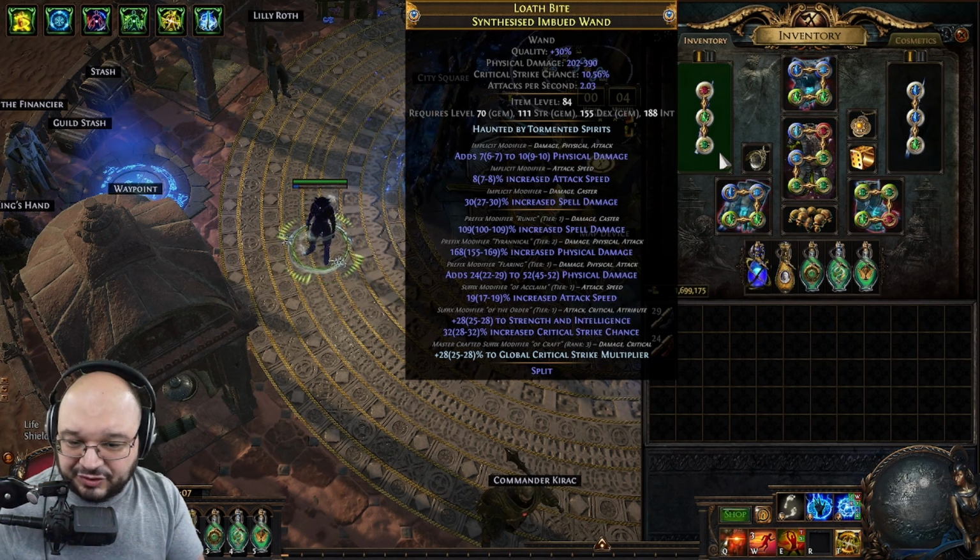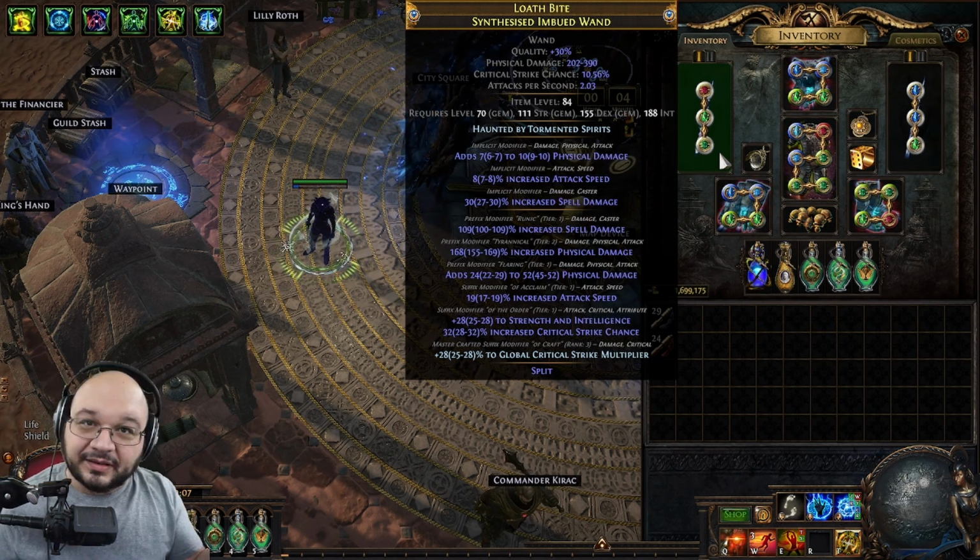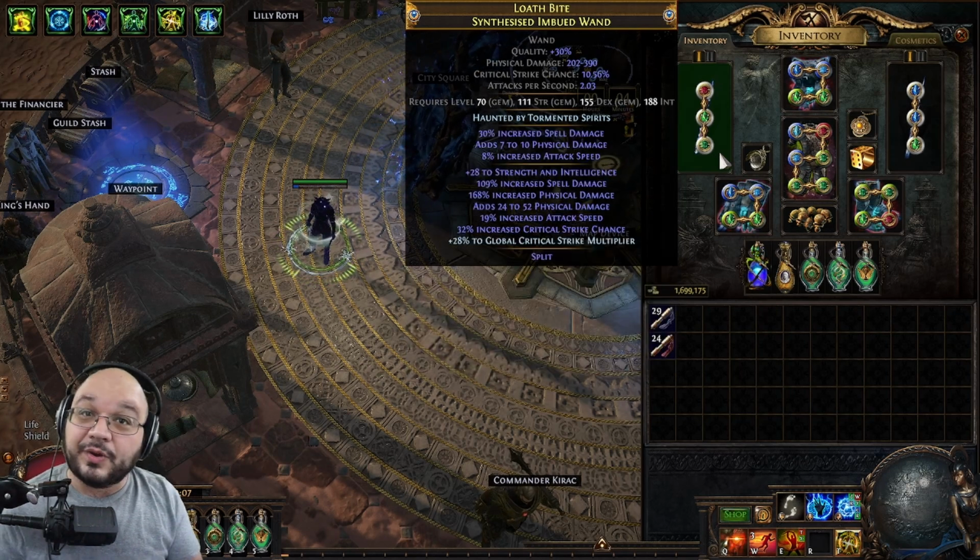It does indeed have tier 2 spell damage. It does indeed have tier 2% Fizz, but it is a creation amongst the community. It's a creation amongst my friends, and we are very happy.